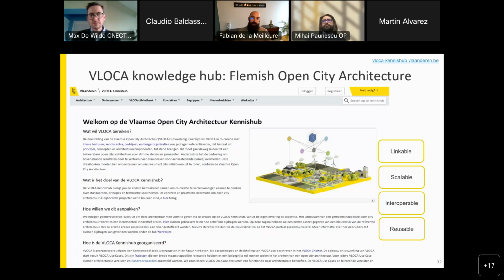It also is creating scalable solutions. So the solutions that are created for small or big cities should also be implementable by cities or communities of another scale, which is very important. And we also try to focus on the reusability of whatever we are creating. So if we're working with building blocks in our architecture, we'd like, of course, to make sure that these building blocks can be reused in other solutions in other cities. What we do with our Knowledge Hub is basically the same. The 4 keywords that I just named will also be very relevant when we look at our Media Wiki.